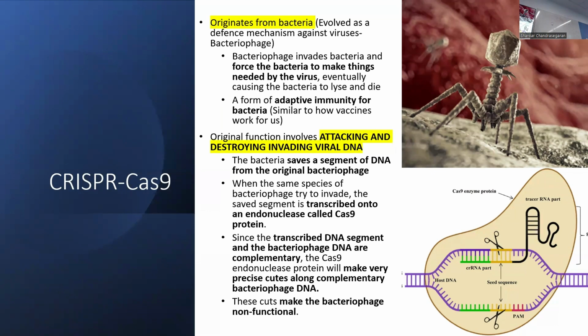All right. So first thing to note, this technology, CRISPR-Cas9, is a biological tool that was developed in bacteria. So bacteria actually evolved this tool over many years as a defense mechanism against bacteriophage. You guys probably haven't heard of the word bacteriophage before. Bacteriophage are basically viruses that attack bacteria. That's it.